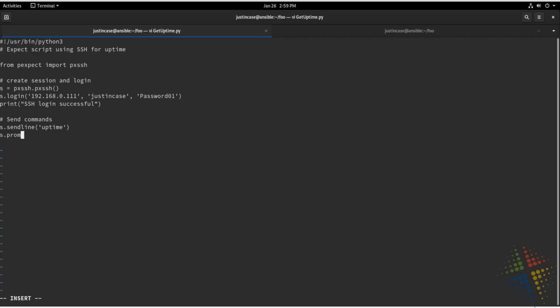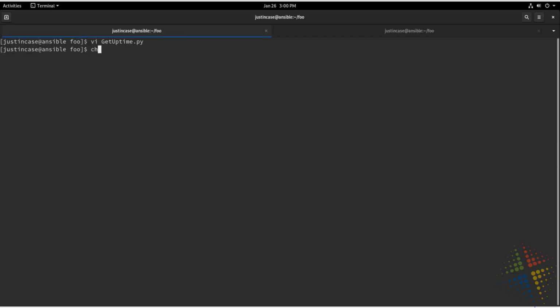Then s.prompt, which will look specifically for a prompt on my computer, which means it will send the uptime command and wait until it's done responding and is waiting for the next command. Let's then print s.before in order to print out what is before my prompt. And then lastly, let's logout. It's pretty much just that simple.